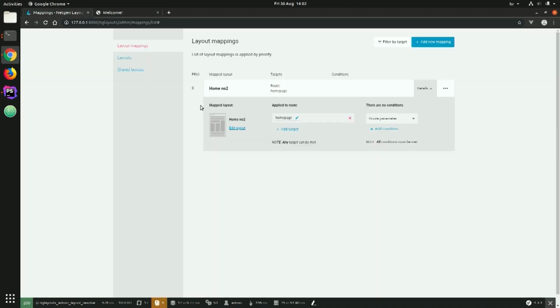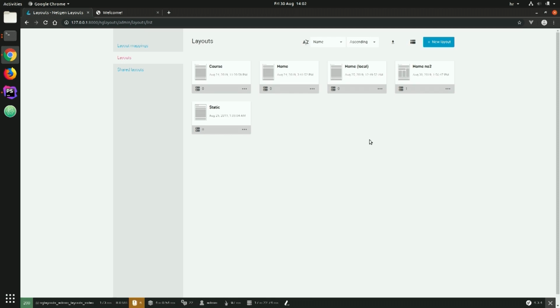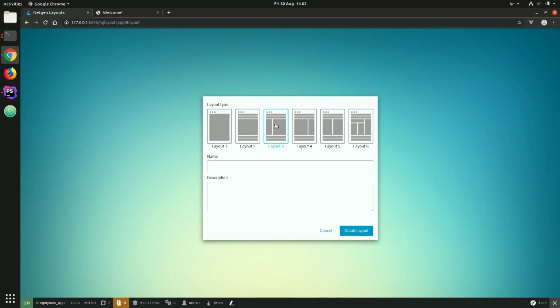So we should go back, and then let's go to layouts, and then I have this course page already, but I will do the number 2. So let's do the course number 2, and I will select, for example, this layout type. I will do the course number 2, create the layout.